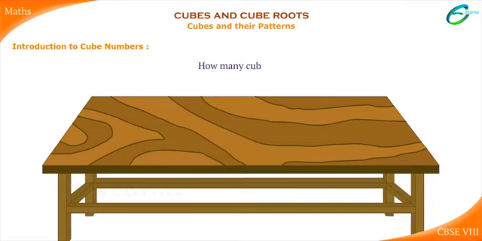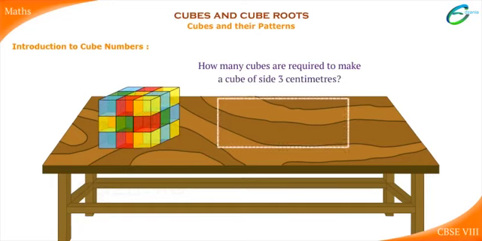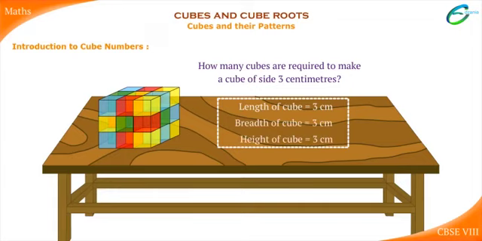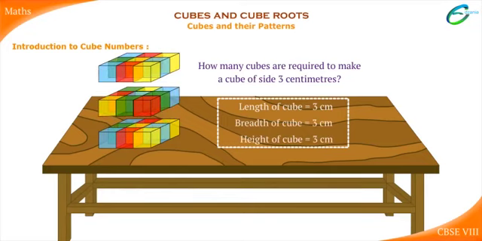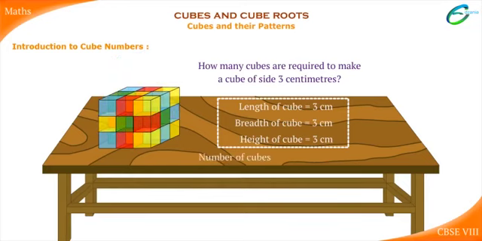In the same way, how many cubes are needed to make another bigger cube of side length 3 cm? The cube should have length equal to 3 cm, breadth equal to 3 cm, and height equal to 3 cm. It has 9 cubes in each of the layers, and there are 3 such layers, so we need 27 cubes. Length into breadth into height equals 3 into 3 into 3, that is 27. You can find this by multiplying 3 by itself 3 times to get 27.